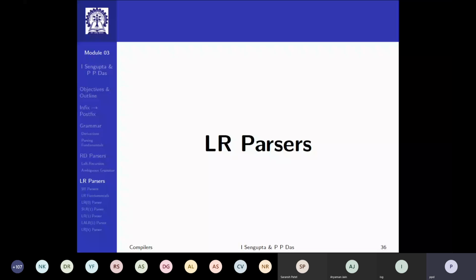So whether it is top down or bottom up, it necessarily is a DPDA. And even in top down, we have seen the recursive descent one, which is with an implicit stack. We have a whole class of parsers called predictive parsers, LL1 being the most popular of them, which are more explicitly in the structure of a DPDA.